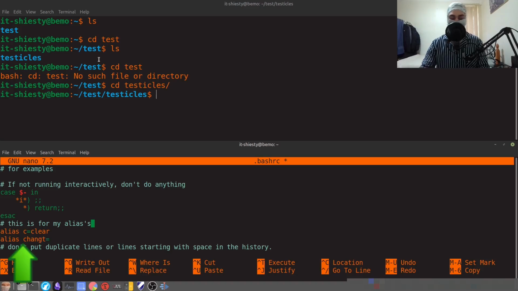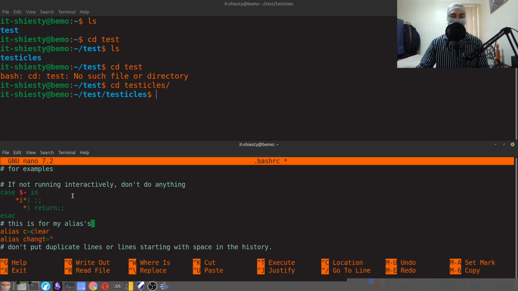Now we're going to specify the equal sign to show what command we want the alias to run when we input it. Now you're going to want to use parentheses or double quotes, because this is going to be a longer string of a command, which is going to have a space in it. With the previous command, it didn't have a space, so we didn't really need any quotes.